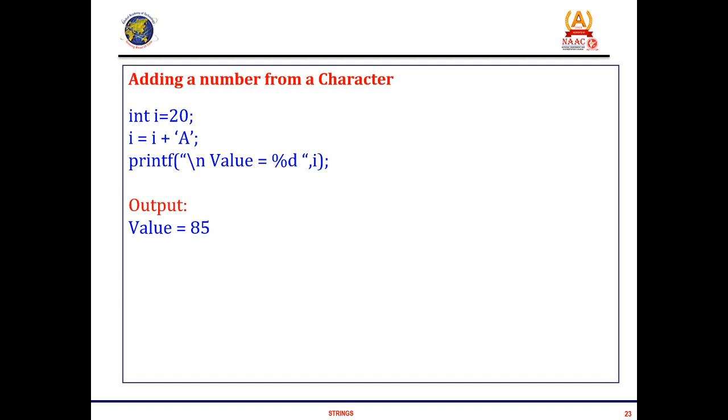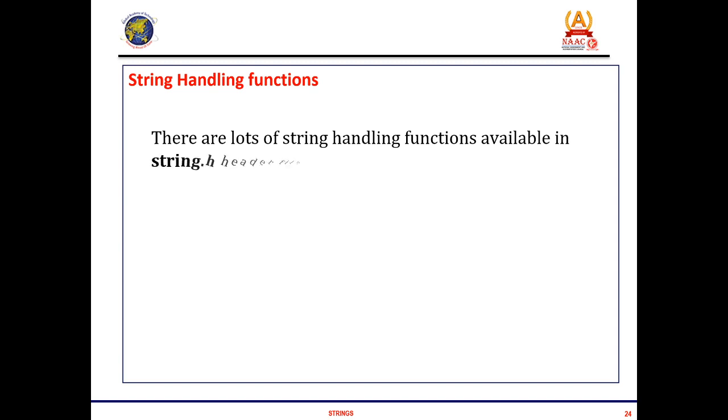Now let us move forward and focus on one of the most important subtopics of this module on strings, which is string handling functions. There are lots of string handling functions available in C, and these functions are prototyped in the string.h header file. That means it becomes mandatory for the C programmer to include this header file string.h at the beginning of the program, right?